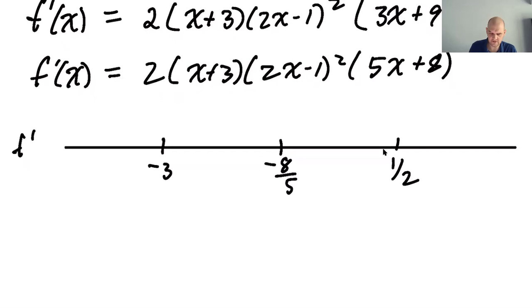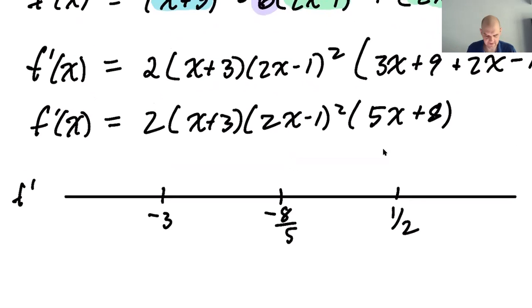Okay, so now we've got to test. -1 billion, let's say. I mean, this is obviously positive. You're going to get a negative, and this is going to be positive because you're squaring it. So you have negative, negative. That's two negatives, so positive overall. And we put a bunch of them. Now you've got your options.